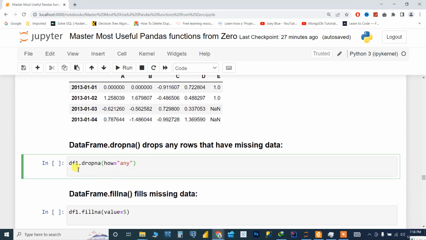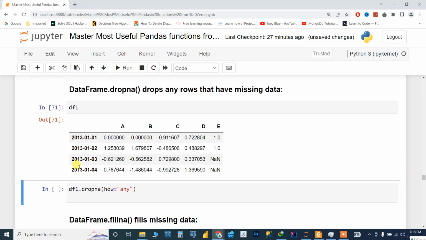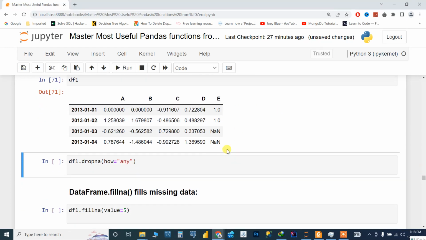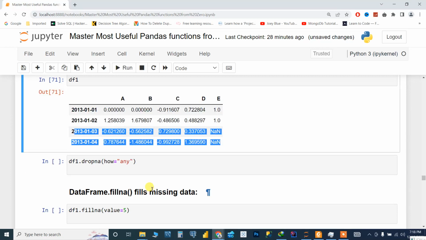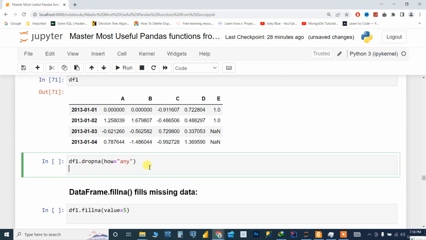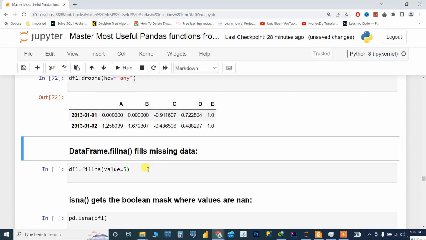Now the next thing is, if you want to drop any values, you can also drop them. I will first show you what the df1 data frame is. Now these are the NaNs. If you want to drop NaN values, it will also remove all those rows. So you can do df1.dropna with how equal to any. You'll only get rows where the values are there. If you want to fill these null values, you can give any specific value.